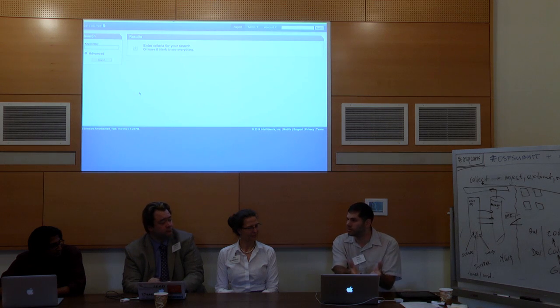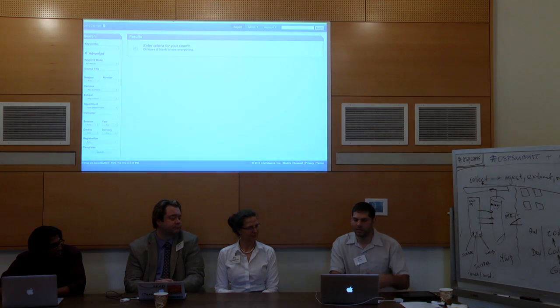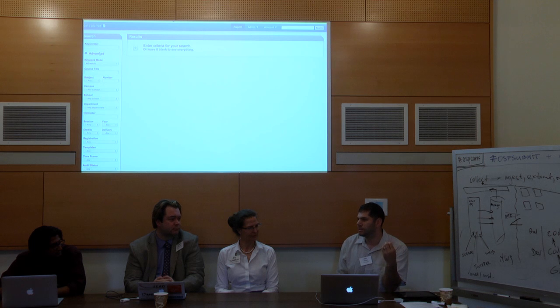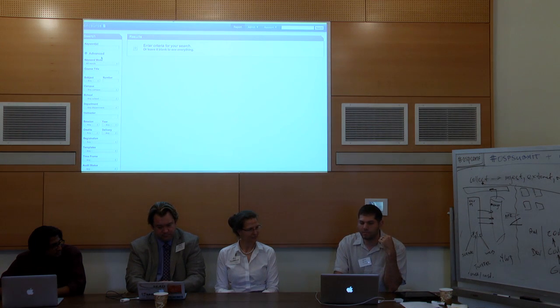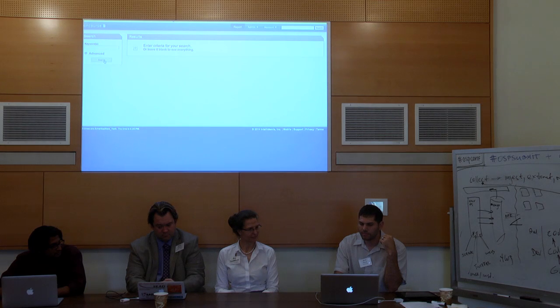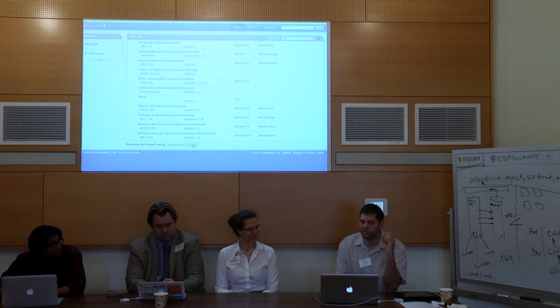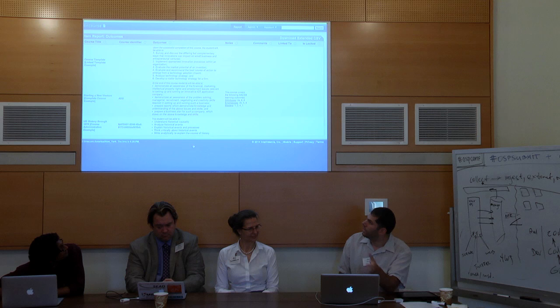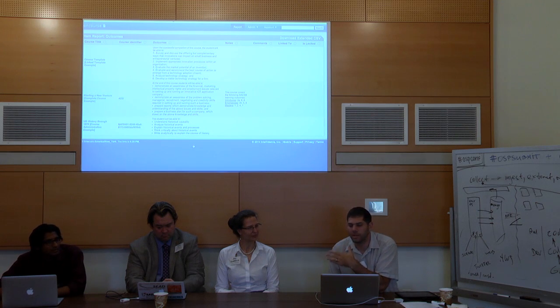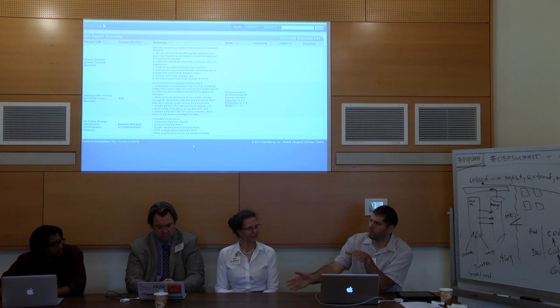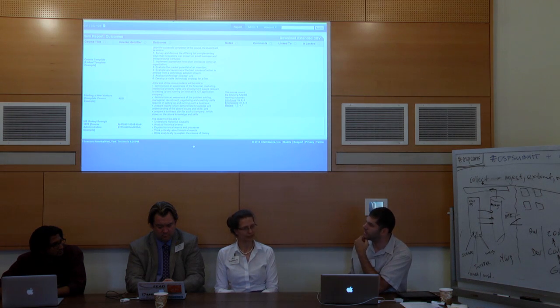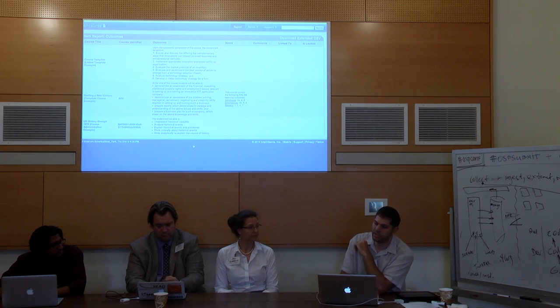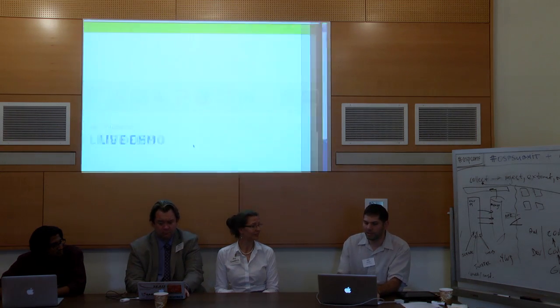You can do full text search from in here, or if you want to, you can drop down this advanced menu and you get some of the more typical parameters like what semester it was offered, what instructor. In this case, I'm just going to search for everything. And against all these results, I'm going to say I want just the outcomes. And here it presents a table of just the outcomes that are represented on that given syllabus. And if you want more information, and there are many more columns to this, you can download it as a CSV for additional detail. So that's the end of the formal demo, I guess.